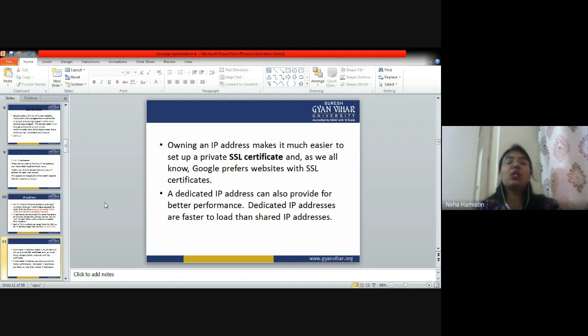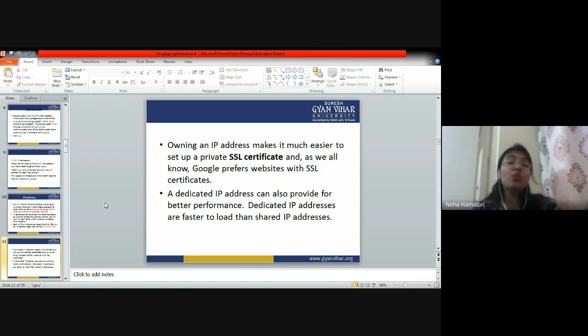Now, Google has found a system through which you can get a certificate if your company has a unique IP address. This certificate is called an SSL certificate. Now, what does an SSL certificate tell you? It tells you that you have a unique IP address.